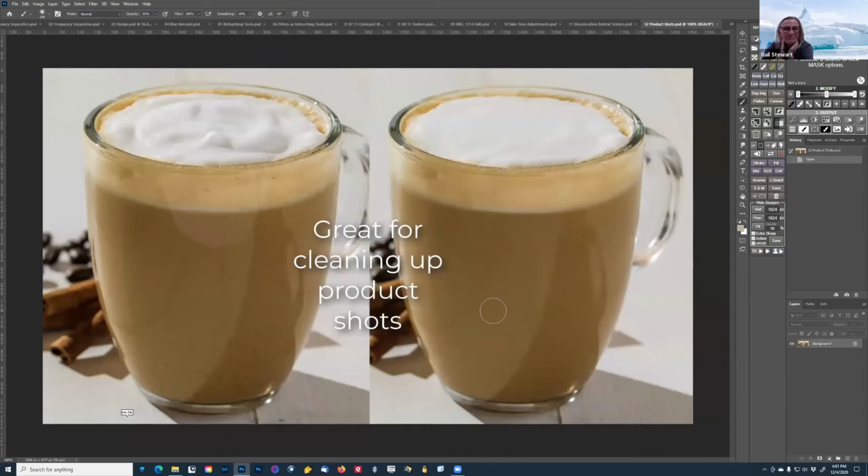Okay, here's another example. In a product shot, let's say you wanted to get rid of all this little detail in here. Well, you can separate your tones and your detail, and get rid of the speckles from cinnamon in this particular drink. With the detail layer, you can use the blur layer to get rid of the reflection of the light that this was lit with.